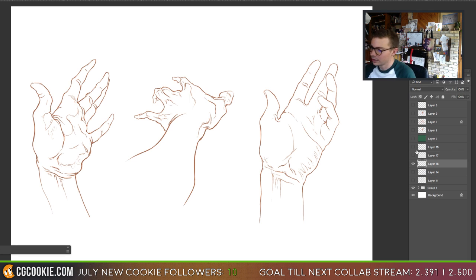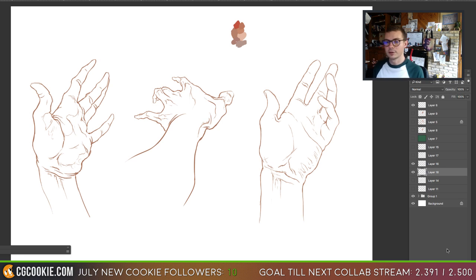Okay, so now I'm going to do a quick pass on coloring. I created a quick little skin palette before. And so for those of you who wanted to paint digitally, I would get ready now. I'll give you guys a 2 minute little break here and we'll jump into it just so you guys are ready. The palette that I'm working with is just a general skin palette, nothing too crazy. But if you want to work with the same color that I am, I'll pull it up on the screen here.